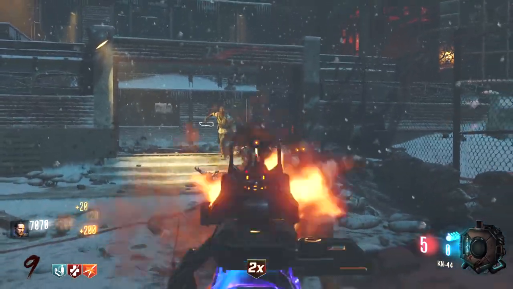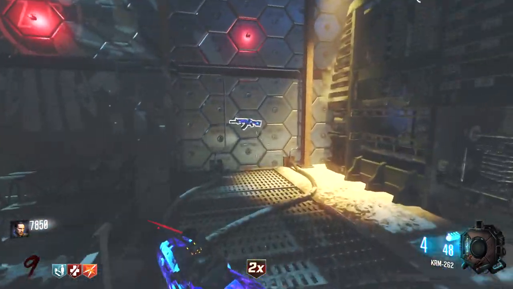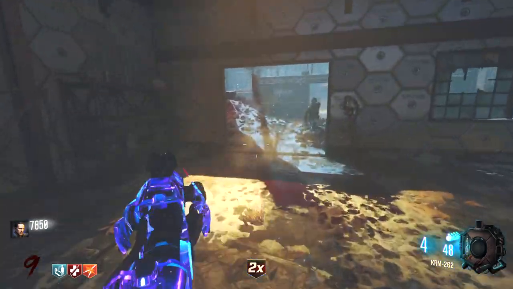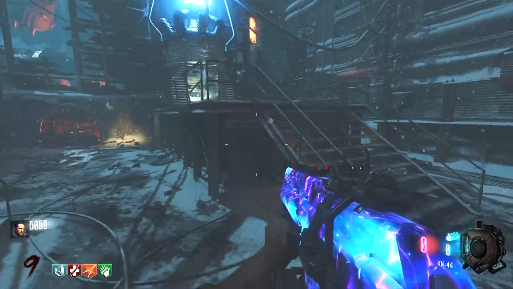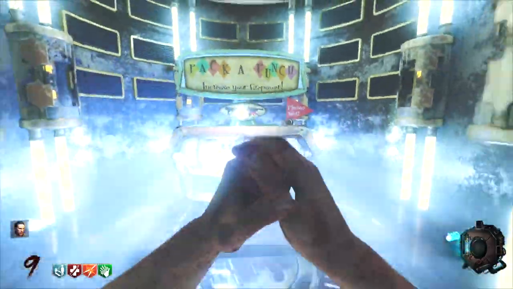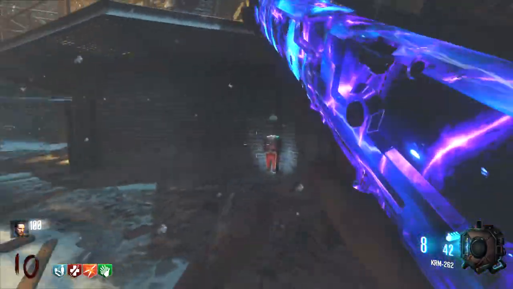Because this strat is very, very easy, all you have to do to get bullets is just come on over to the KN-44 up here, purchase ammo for 700, and boom, you're done. Now, I'm not going to do this because we actually have enough points to purchase Pack-a-Punch. We can also buy Speed Cola, so we'll go ahead and do that. So we just run on down to the spawn, we put our gun in the Pack-a-Punch, and boom, the KN-44 Pack-a-Punch. And this can be your gun until basically the end of time.